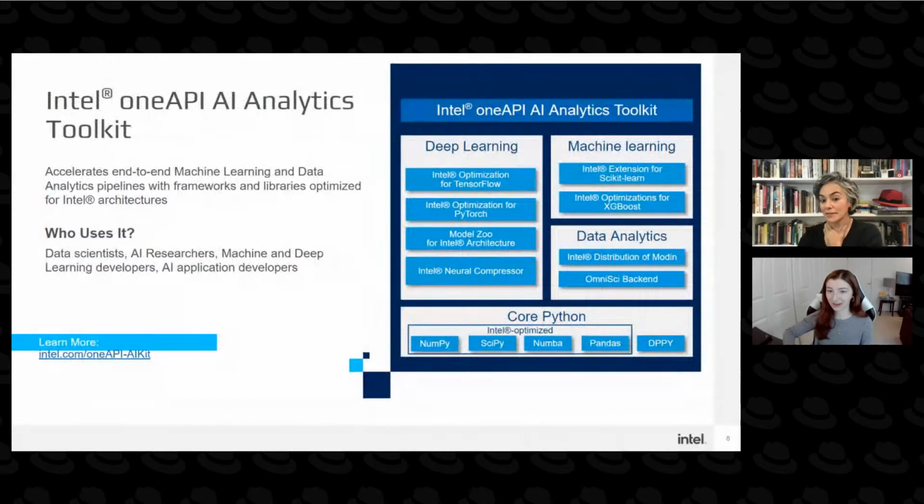Yes, correct. So the Intel distribution of Modin comes with different backends, and it has both a Ray and Dask backend, so you could go ahead and choose. And you could turn on and off the OmniSci backend, which is basically we've partnered with a company known as OmniSci. It's a really great partner, and they have a library known as, I think, the OmniSci SQL library that's running in the backend that brings even more performance to your Intel hardware, and you could turn that on and off. So you could use Ray or Dask as needed, depending on what you want.